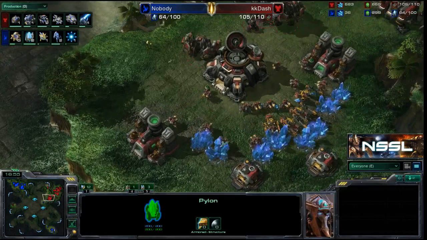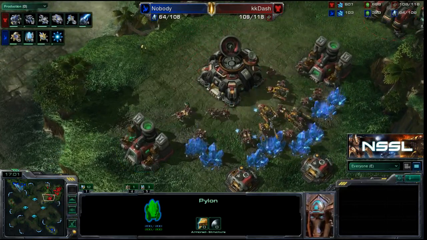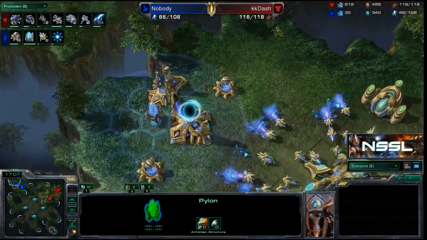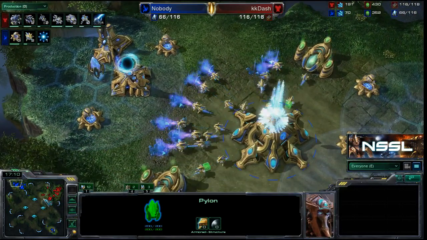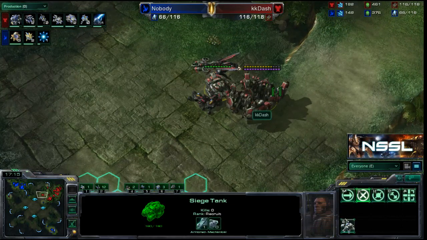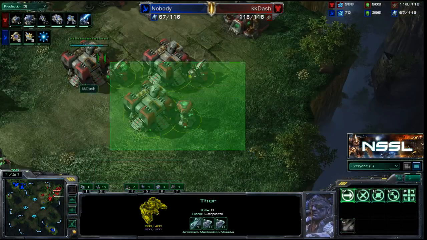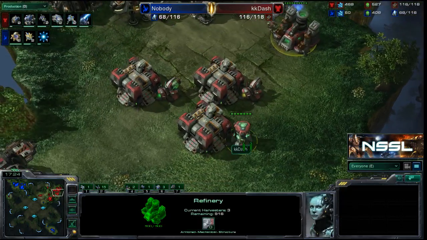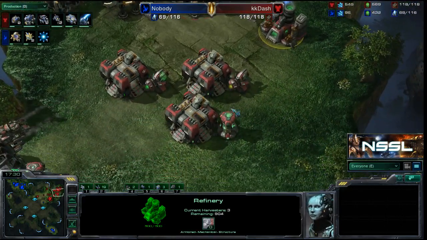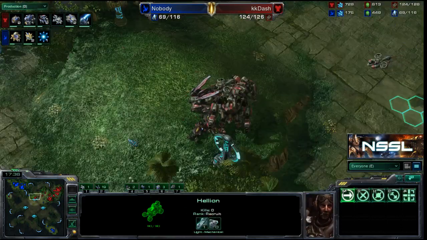Well, it seems like nobody is really afraid of these Banshees because he's putting cannons all over the place, while he still has an Observer in his main base. So, yeah, I think he's just playing really safe, maybe a little bit too safe, because if you look at the worker count, kkDash is already really far ahead right now, 48 workers to 31. And we see lots of factories going down. So yeah, kkDash really going for a mech style army, and we see it pushing out now.